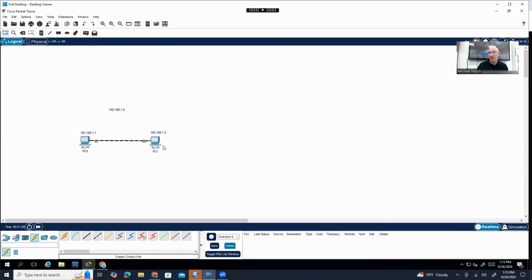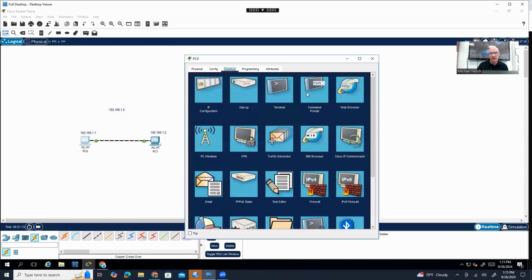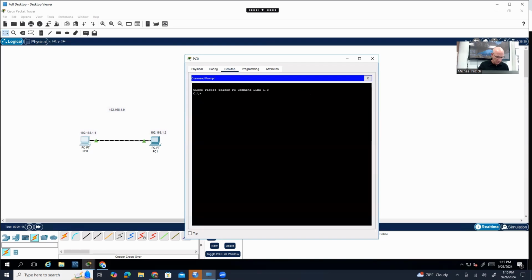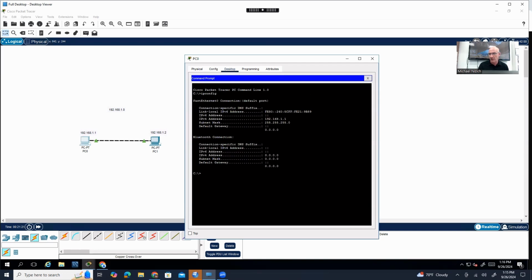And if you want to see what that would really look like on a real machine, if we go into that machine and we go into the command prompt, first of all, we could do ipconfig. That's the network command to actually find out the IP address of a machine that you're on. This will work on your home machine too. And if I go to ping 192.168.1.2, which is the other machine, I'll get failed, right? Because it's not working. So my envelope failed in Packet Tracer, but also the real experience you'll get is failed too. We call it request timed out.